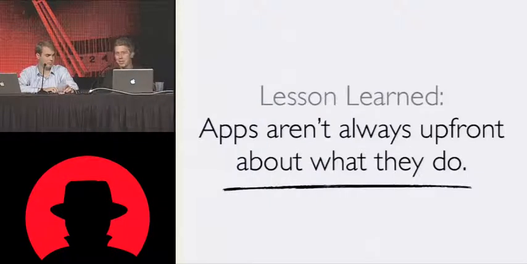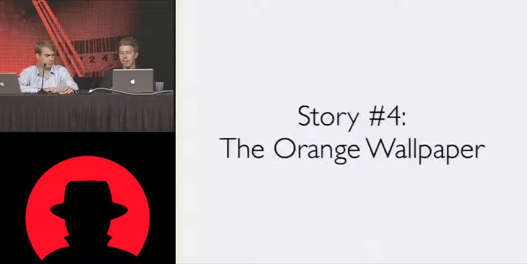The lesson learned here is that apps aren't always upfront about what they do. It seems obvious, but I think it's worth having people pay attention, especially users who may be tempted to think, oh, it's from an app store, it's from a trusted company, everything in it is safe. And we want to say, hey, it's a lot safer than having nobody helping keep things safe. But there's no ignorance-is-bliss that can go on here. Users still need to pay attention and be vigilant. The fourth story: the orange wallpaper.